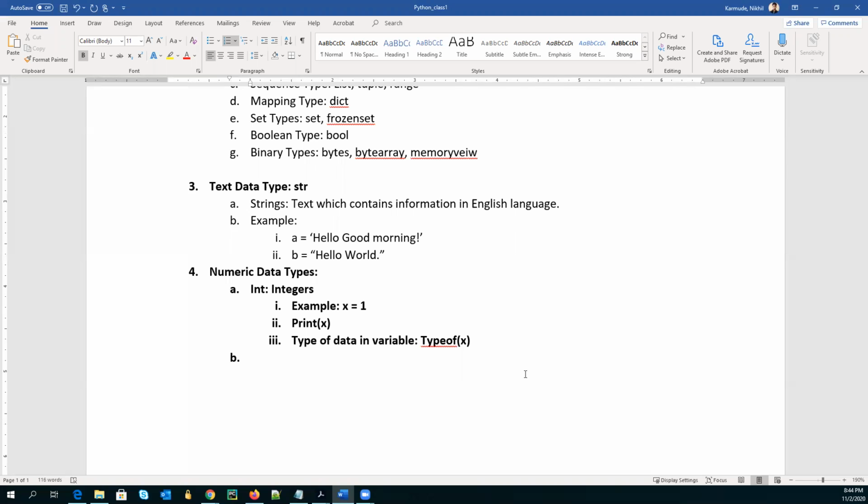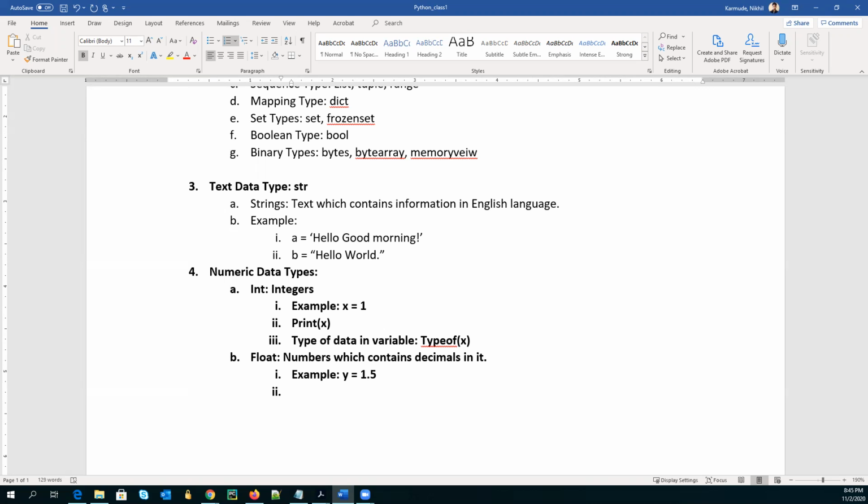In the same way, the next one is called float, which contains numbers which contain decimals in them. An example for it is, we can have another variable called y, and it contains, let's say, 1.5. Since the number contains a decimal in it, which is 0.5 in 1.5, this data type is called float data type.